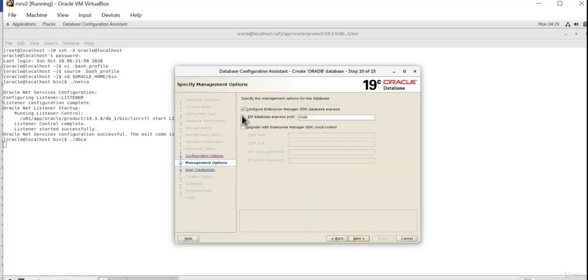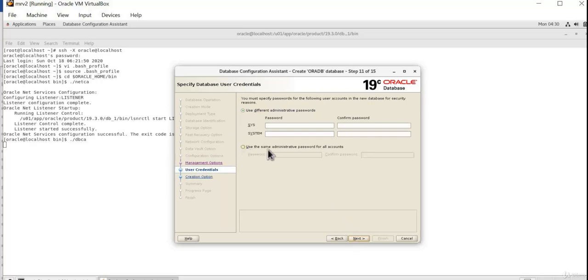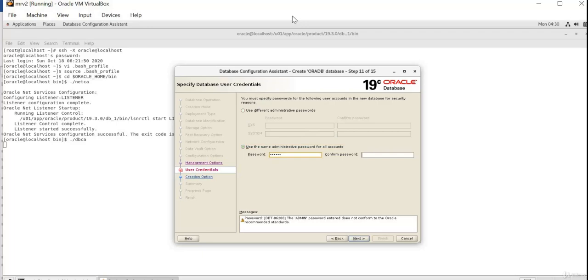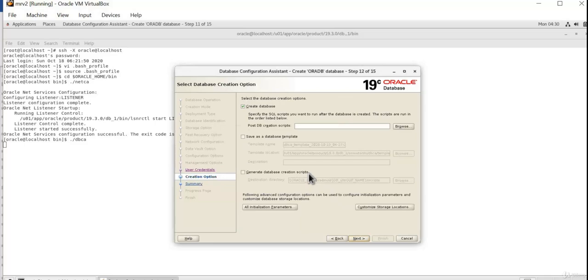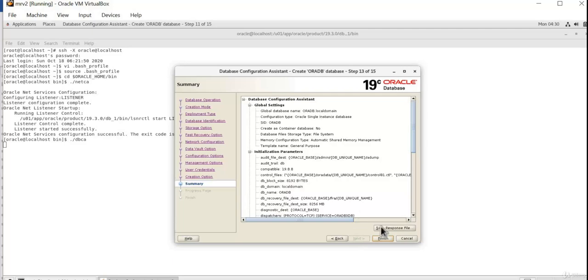We don't need to configure Enterprise Manager on this database, so we'll not configure it. Click next. Password, we'll give the password oracle. Click next. Yes. And create database, click next. Okay, and we click finish to start the installation.